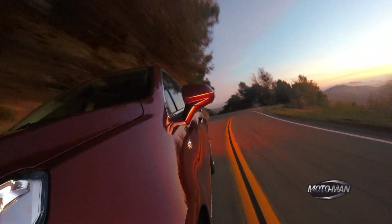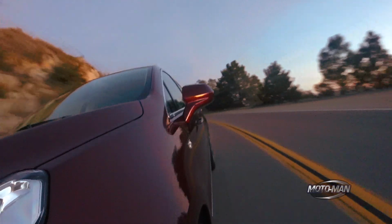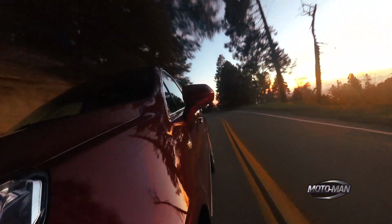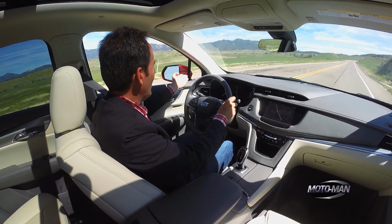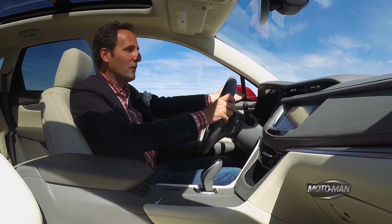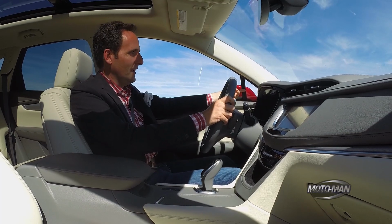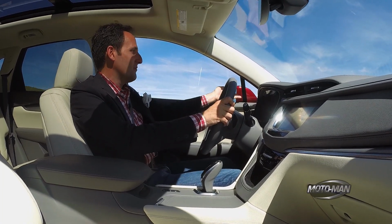Now we've got to put Larry aside because there's one other thing about driving dynamics that frankly we don't ever talk about, and that's visibility. Take a look at the mirror. Look where it is. It's actually mounted to the door, no longer onto the window. So what that enabled is they've got this extra window. This used to be called an opera window way back in the day, in the Mad Men days, where you'd have Betty Draper flicking her cigarettes out here. But really here today, it's more visibility.